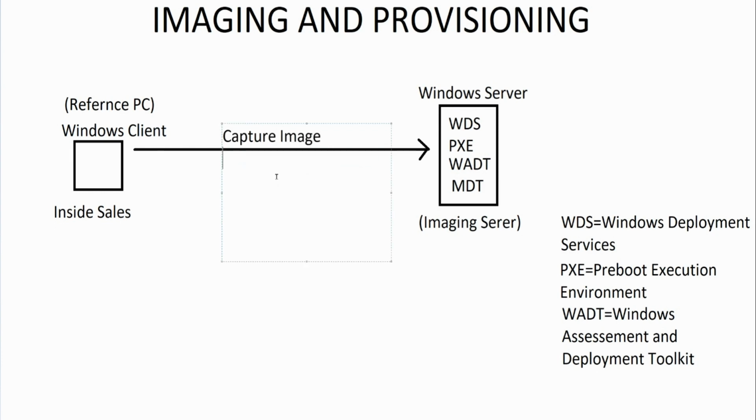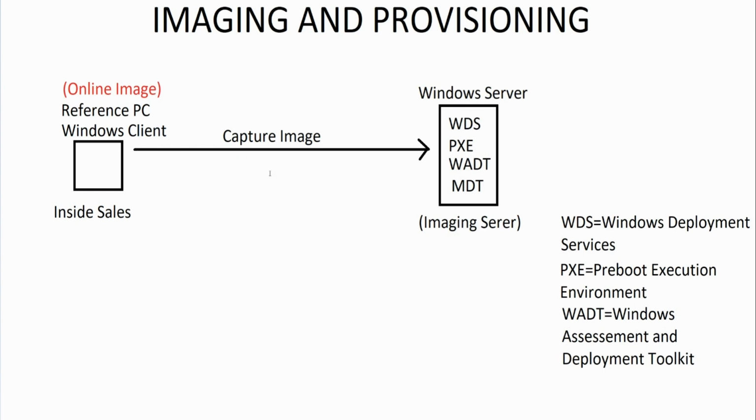All right. So the first thing also to be aware of is that I just noticed that I've typoed reference PC, so let's just fix that real quick here. All right. With Windows, one thing to be aware of is that all versions of Windows that are installed are sometimes referred to as online images. So any Windows operating system where the operating system is installed on the computer is called an online image.